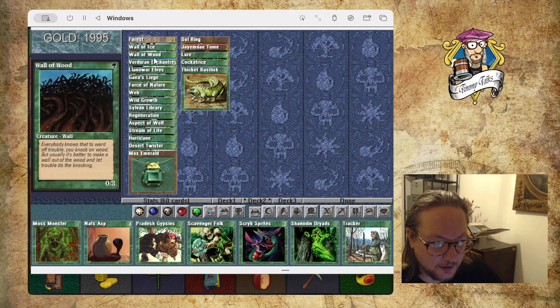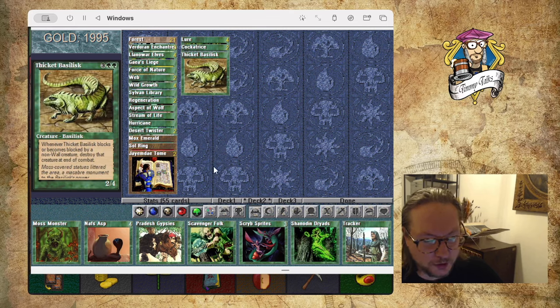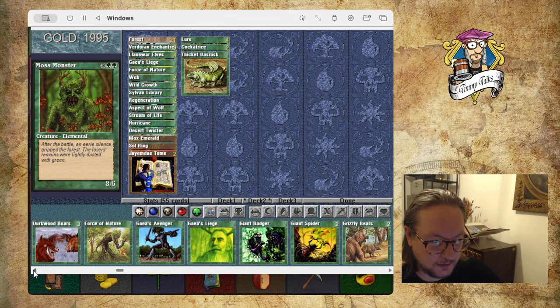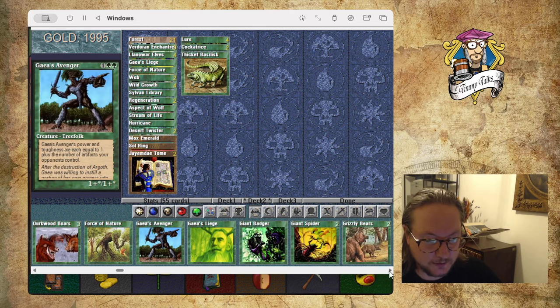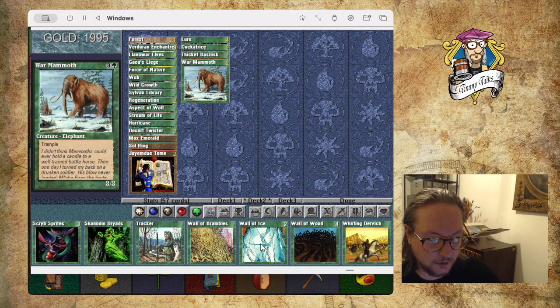That's annoying. I'm gonna throw the walls out, by the way. The walls are too bad, even in Shandalar. I'm gonna go for the big dudes. I could go for the trample theme as well. That would be quite nice. The War Mammoths. War Mammoth, baby.